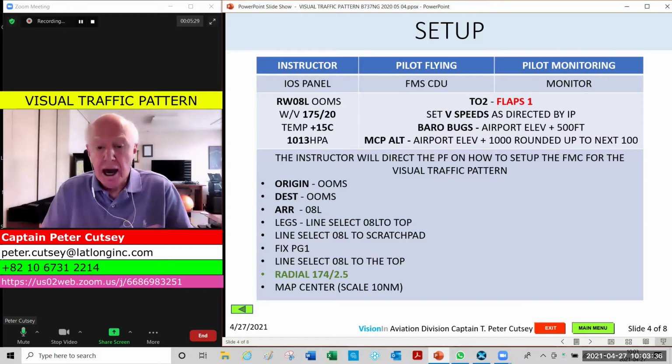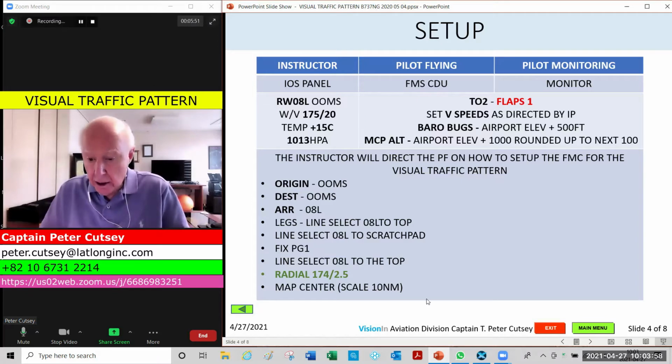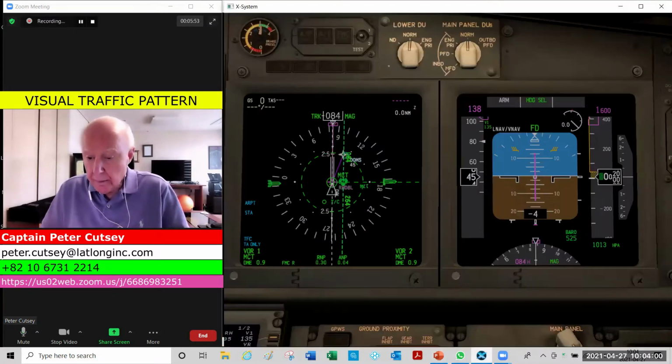He would set up the IOS panel this way, and if you notice there's a wind there at 90 degrees. Today we're going to have a calm wind. TO2, flaps 1, set the speeds as directed by the instructor, and barrel bug set to airport elevation plus 500 feet, which is 525, and you can see that we've set it already.